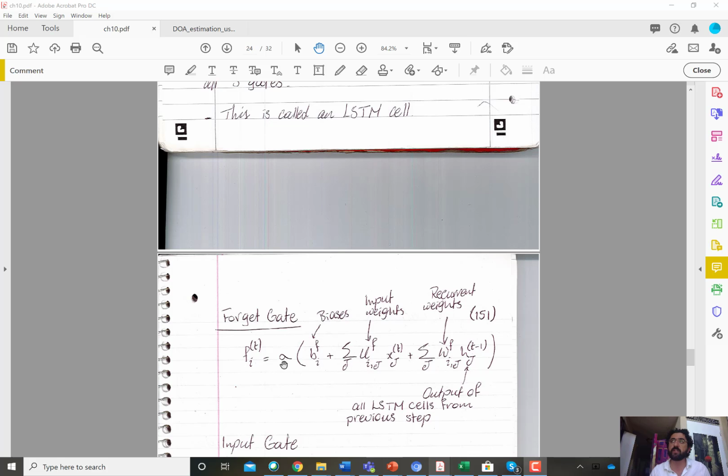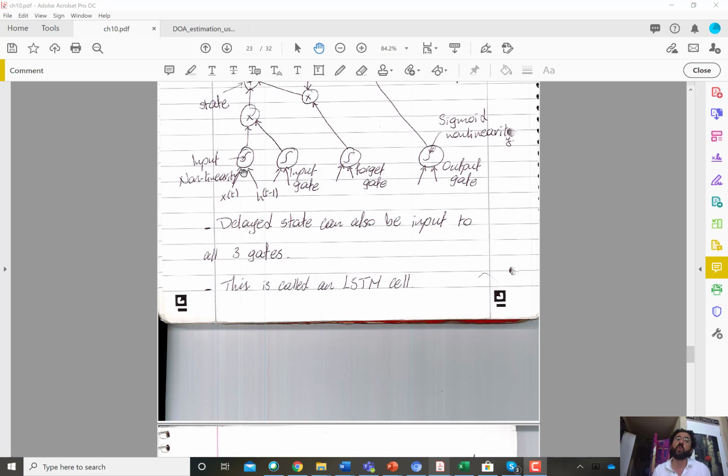So in general, we apply a sigmoid to all the gates, not necessarily to the input nonlinearity, but to all the gates, right? Now, this is justified only by empirical results so far. So it's kind of an open research problem. Why would you use a sigmoid as hidden layer activation for the gates? But just as a sanity check, sigmoid outputs 0 to 1, and the gates decide on a weight between 0 and 1. 0 means you forget or the gate is closed. 1 means you allow or the gate is open.